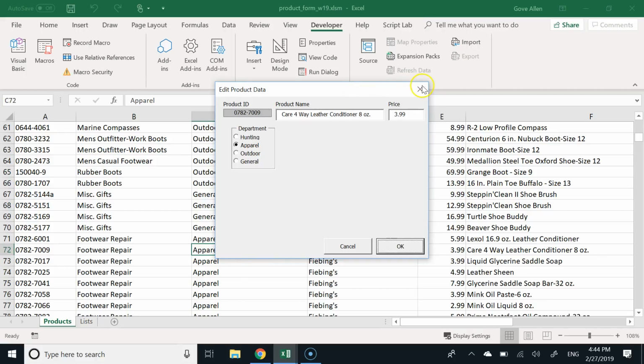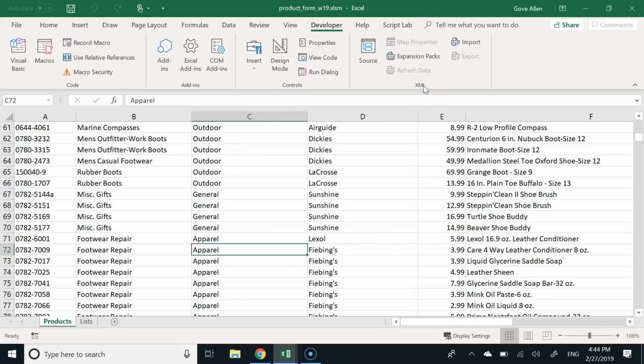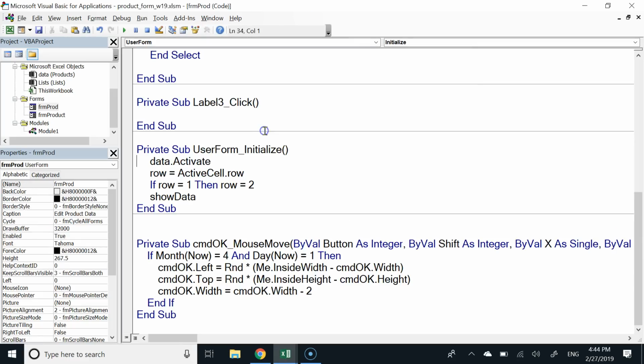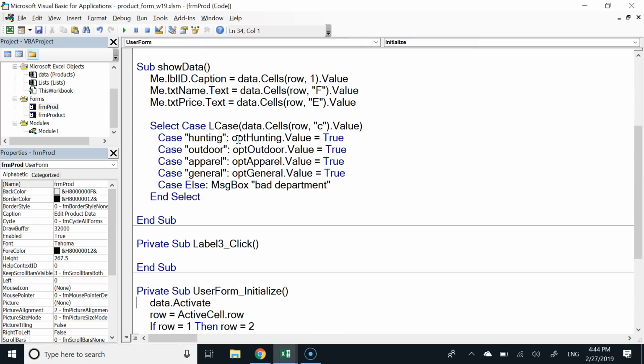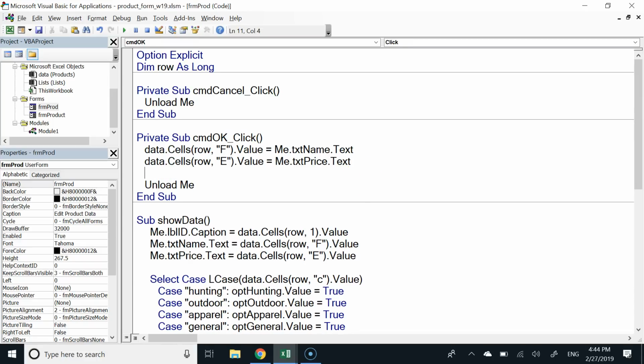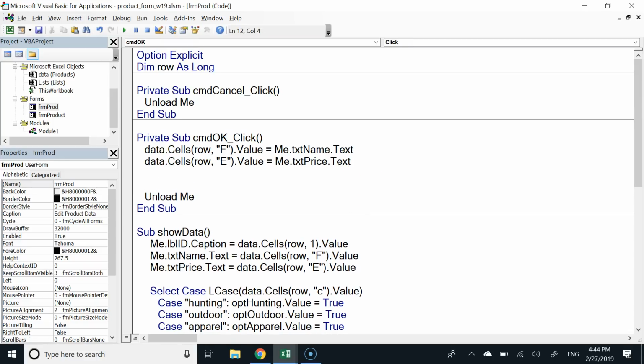They're all selecting properly. Now we just have to have the flip side. If we've selected something different, what are we going to show? So this will be the last thing we cover for today. But here, when we're saving the data, now this will be an if statement, because a select case made sense for reading the data because we're looking at a single cell. But now we've got to look at each one of the different option buttons individually.